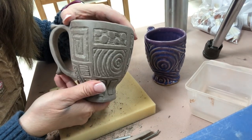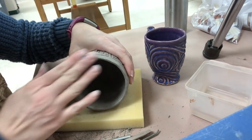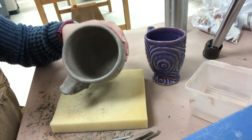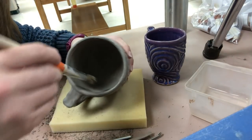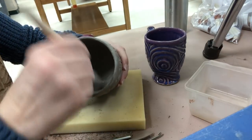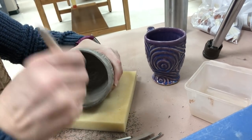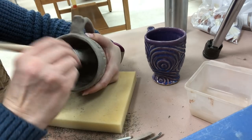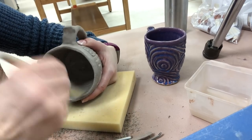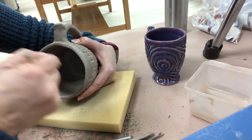Now that I have my patterning done, I'm ready to do the last bit of cleaning. I'm going to clean the inside where it might be a little scratchy using a paintbrush with water — these are the clay brushes I keep in the tool bins. You don't want to use a sponge with grogged stoneware; a sponge will remove the tiny particles of clay and leave behind the big particles — the grog — giving you a nasty, gritty surface.